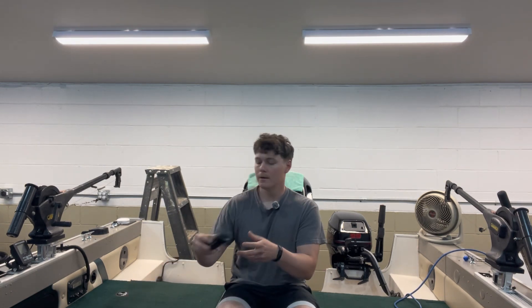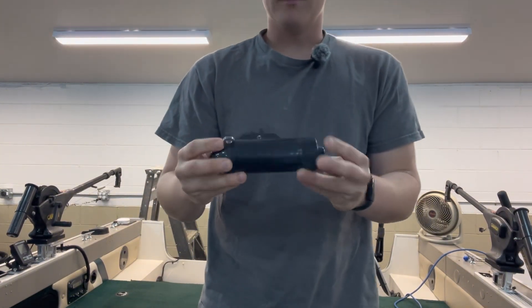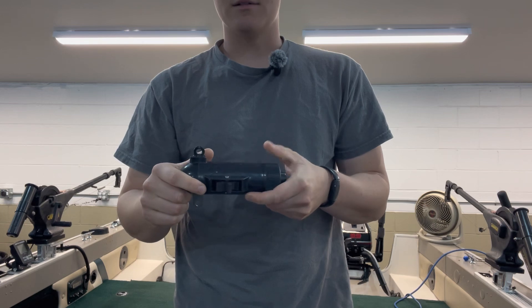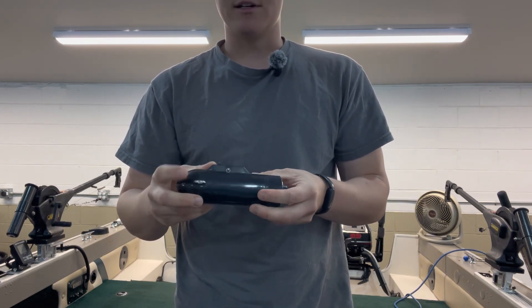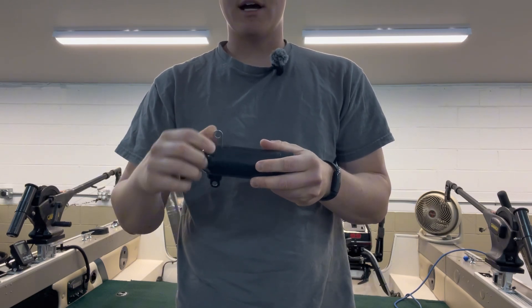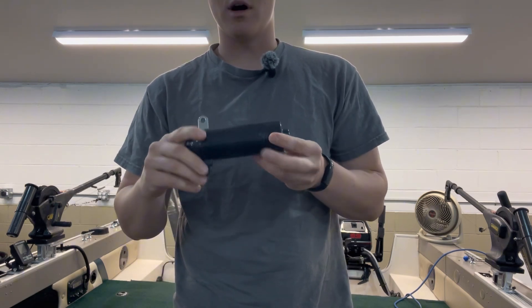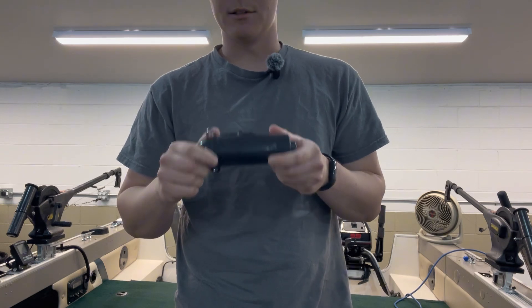Let me show you a little bit closer — this is an example of a temperature probe; this is Depth Raider's model. The Fishhawk looks a little different — it's transparent — but the bottom line is you're going to have a clip on top that clips onto your downrigger cable, and on the other side you clip on your weight and send it down in the water column. This is what allows you to figure out where that temperature gradient exists.